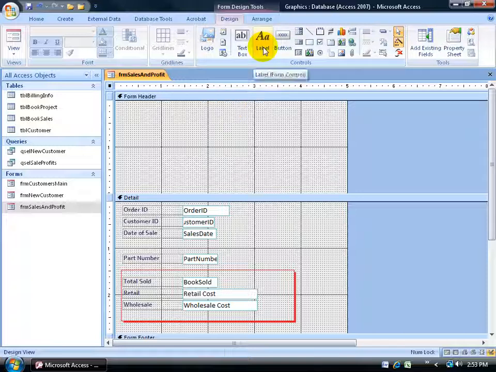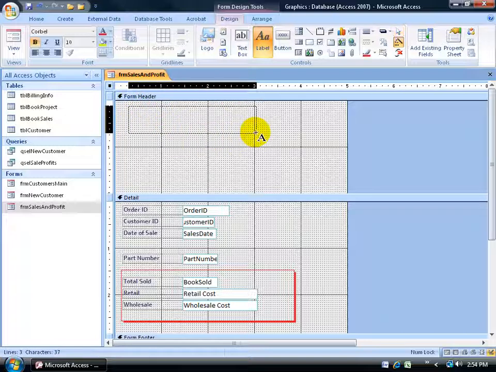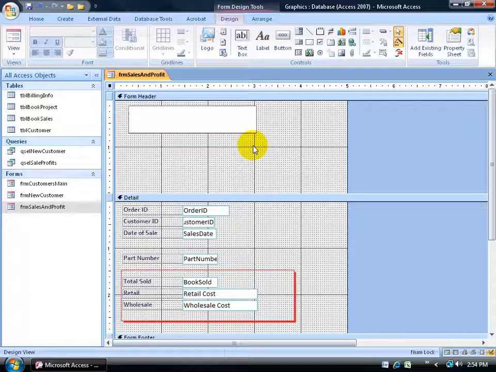I can just come up here and click on the Label button, come down here, and I can add a label one of two ways. If I click, it just adds a thin little box, and what I need to do is just start typing. Or let me hit the Escape key to get rid of that. I can click on the Label button again, and then click and drag to size out my label box here, to stretch it out, and then just start typing.